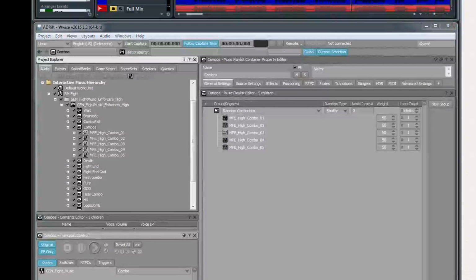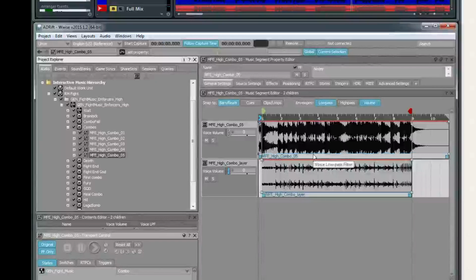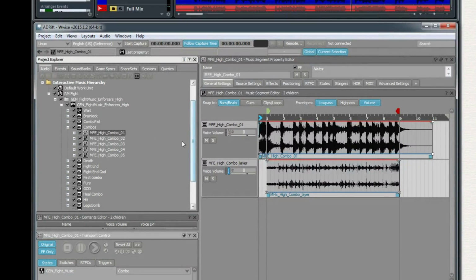So I have those 5 combos that you can see up there in Cubase. And now you can see them here. That's the 5 combos. So that's a layer, and we might talk a little bit about this later. So combo 1, if I play it from Wwise, is here.